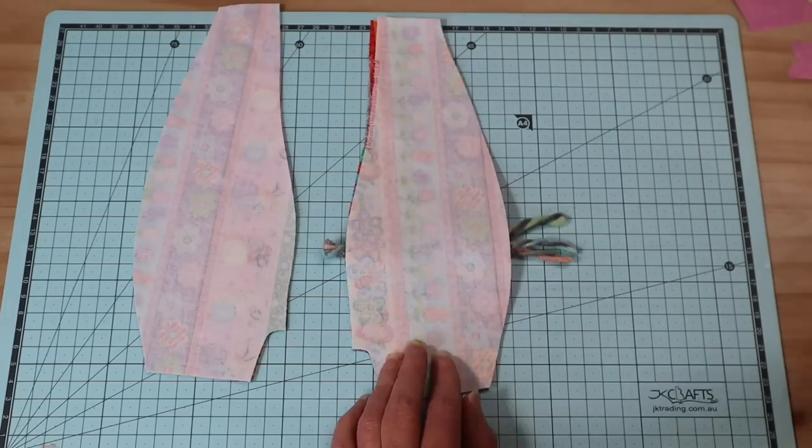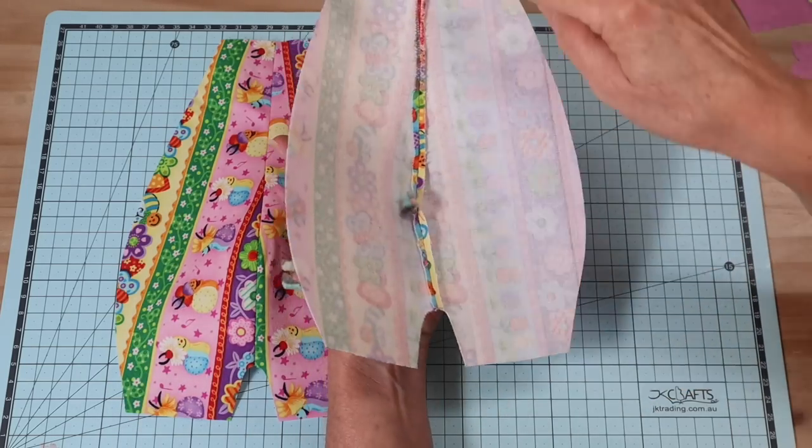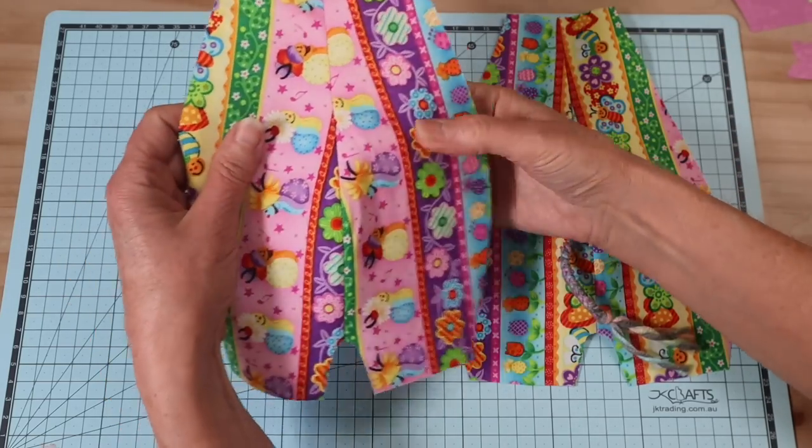So 4 millimeter seam allowance. I have my jeans needle in my machine, and I do have my machine stitch length set to a number 2, so it's nice and small. You can now go ahead, once you've sewn both those seams, and press them open and flat. It gives you a much better finish in the end.